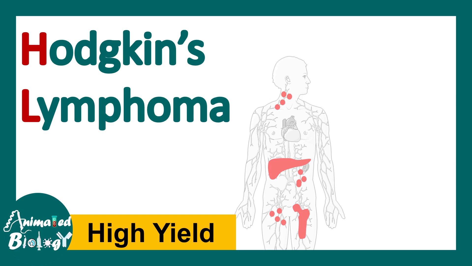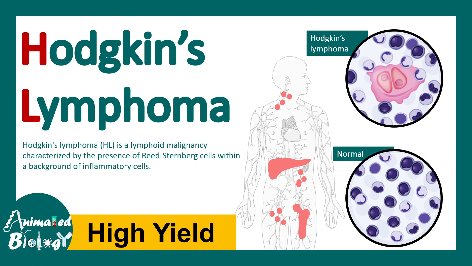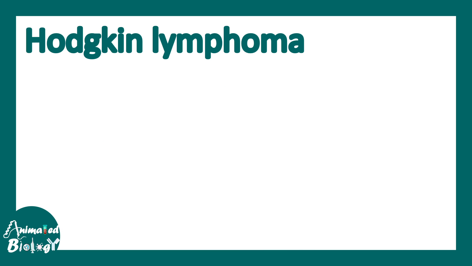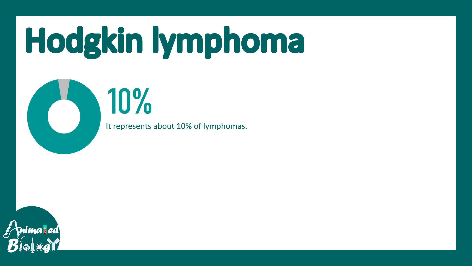In this video we'll be talking about Hodgkin's lymphoma, which is a lymphoid malignancy characterized by the presence of Reed-Steinberg cells. This has a distinguishable histopathological appearance. Reed-Steinberg cells are very important in this context — we'll learn what they are, how they arise, and how they differ from other cells. As this is a lymphoma, it obviously involves the lymph node. Hodgkin's lymphoma is quite rare, comprising only 10% of total lymphoma cases.